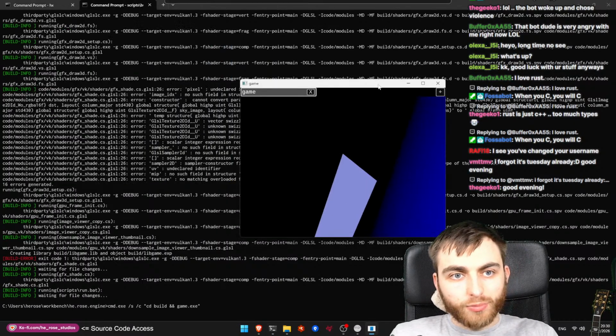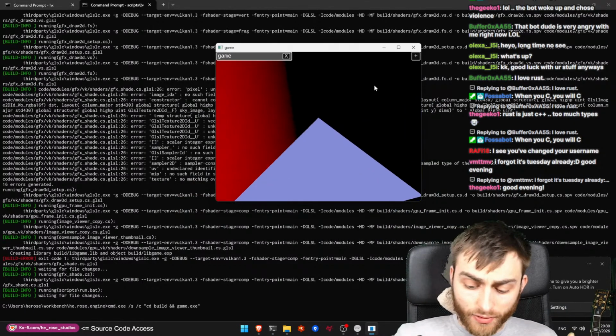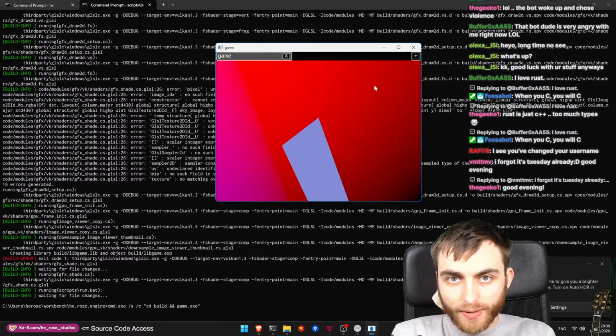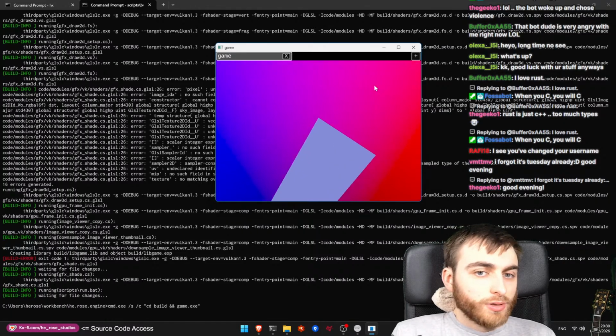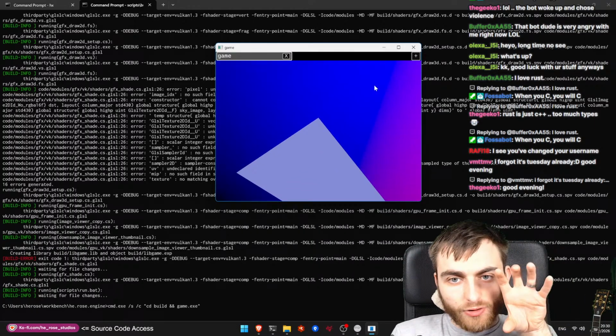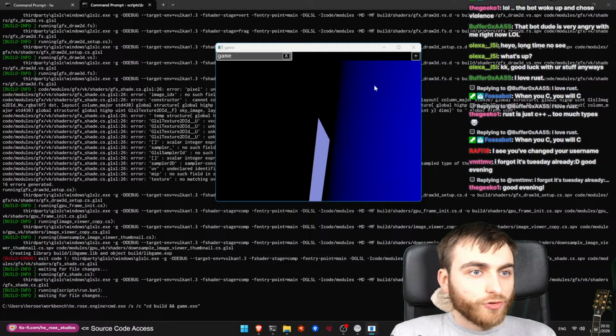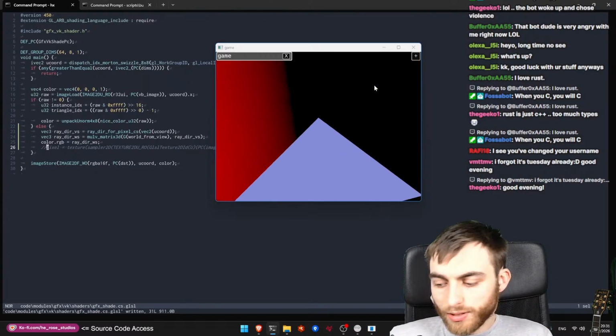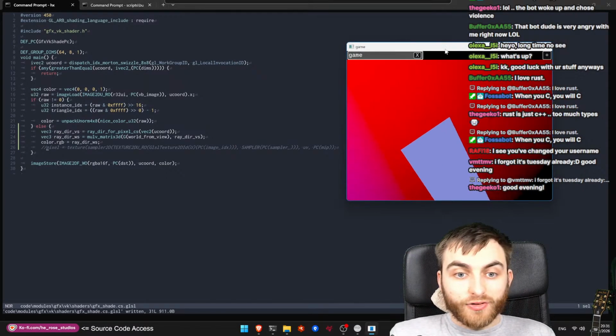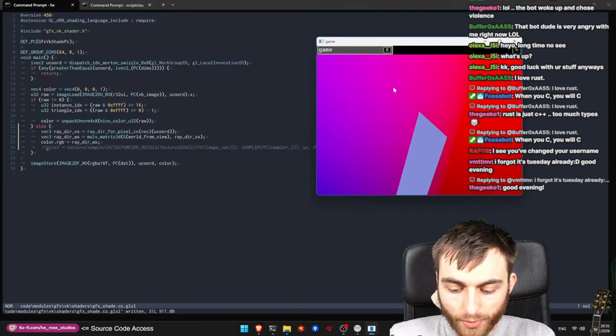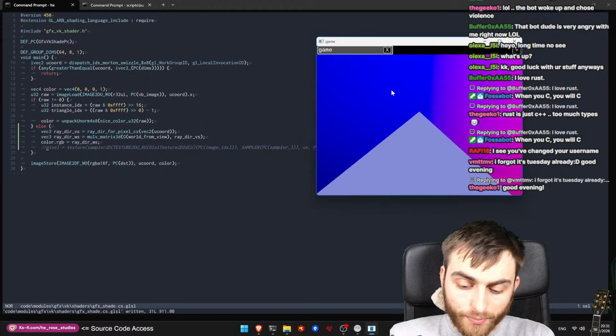Here's a lovely triangle. We're currently just rendering out the sky map. It is just the world space vector for that pixel, for those rays which are shooting through the camera. We're trying to sample from this texture which we rendered in a previous pass.